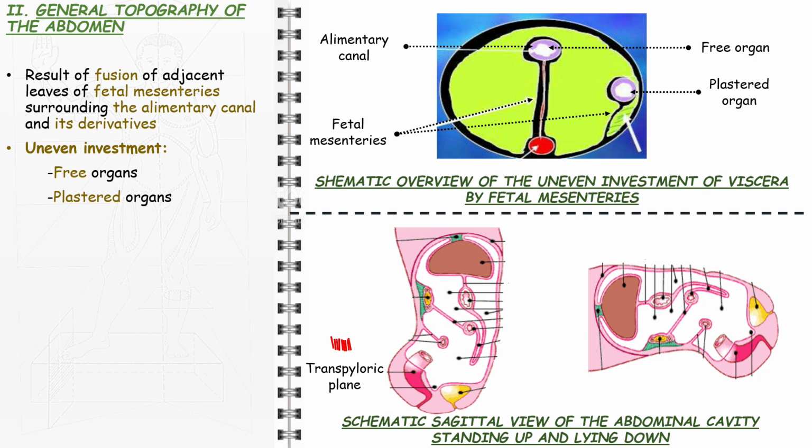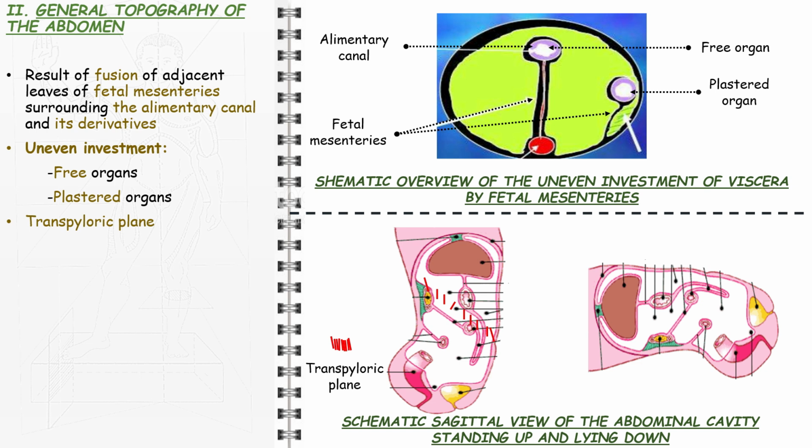The division of the abdominal cavity into regions by vertical and horizontal planes is useful but gives no aid in understanding abdominal topography. By far the most useful plane is the transpyloric plane, and if the structures lying at this level are appreciated, the topography of the rest of the abdominal organs becomes clear.